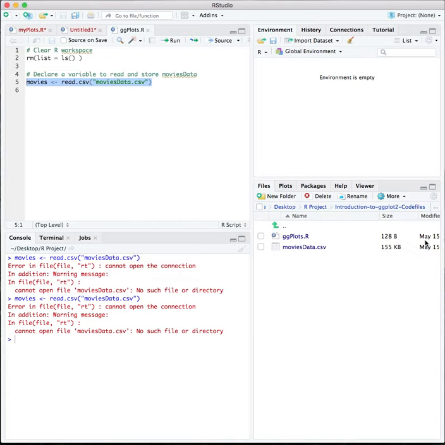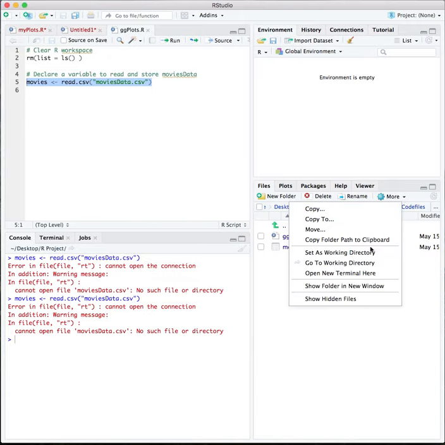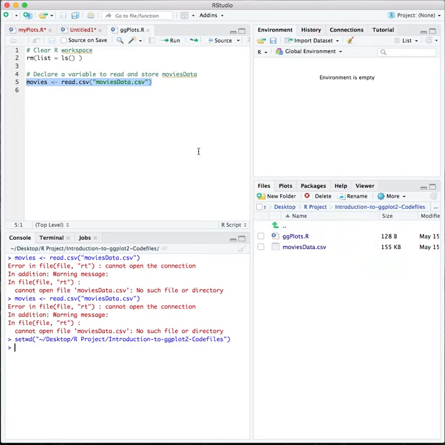You set it over here and choose set as working directory. Now the working directory is set to the Desktop R project folder I created, introduction to ggplot2 code files. Now you just execute the file.